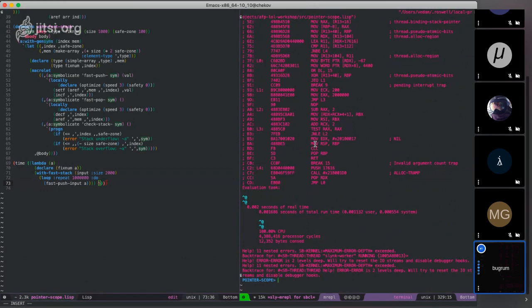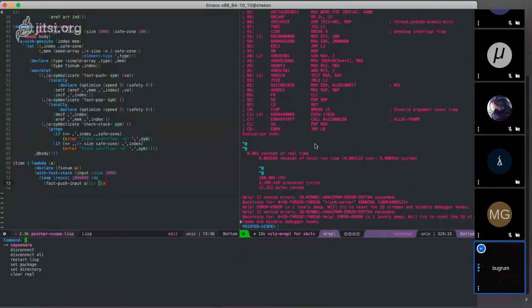Well, I locked it up now, so I'm gonna have to restart my Lisp. But I was like, "What is this? I never seen this error." So, what do you think SBCL does when an error happens while it's trying to print an error?